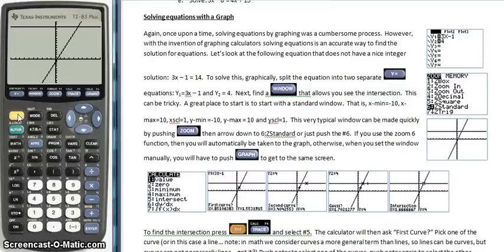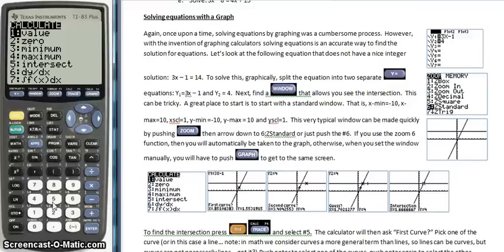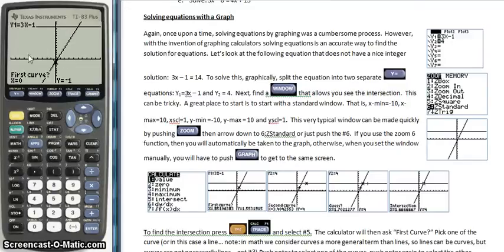Now, another nice trick to do is, because these are just two lines, and you only have two lines in here, you can go down and you can get this, and as soon as it starts asking you first curve, second curve, and guess, it really doesn't matter if there's only two lines. That means they're only going to cross in one spot if they cross at all, or they're not the same line, obviously. So you could just, at this point, push enter, enter, enter, and there's your answer. X equals 5 in this case.